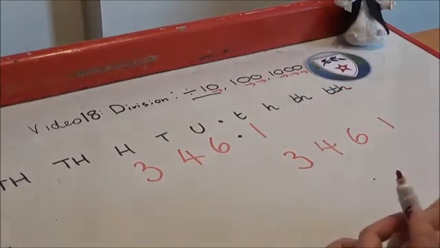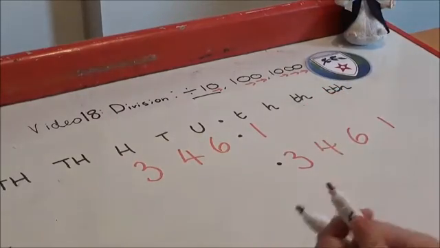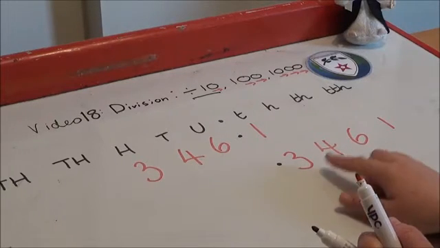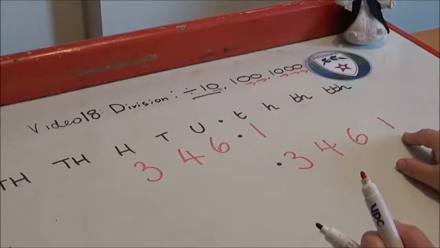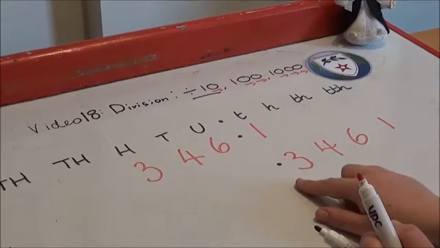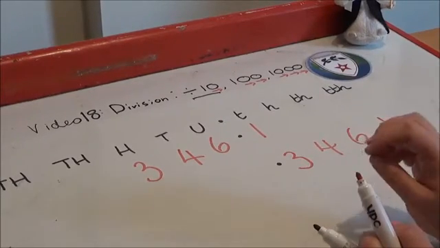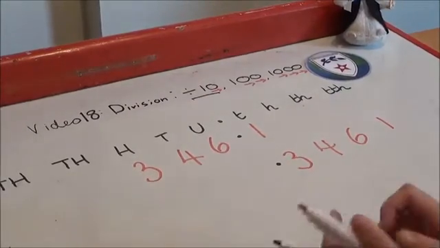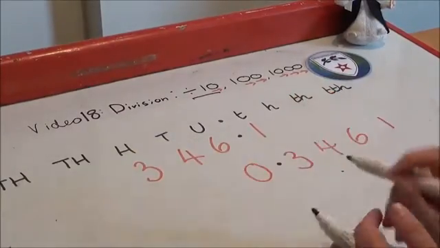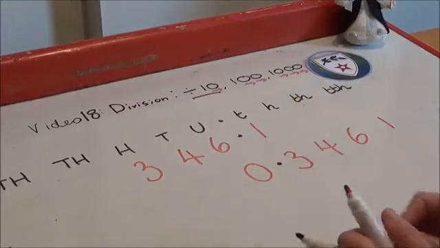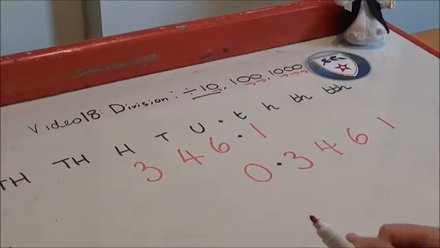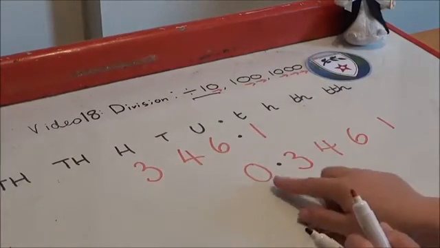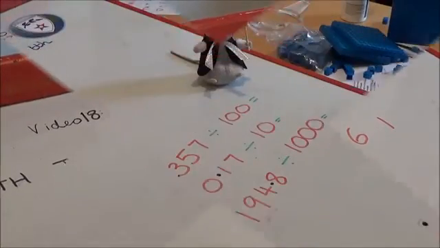Okay, we put our decimal point in the same place, but we seem to have a problem. I said before that I didn't need to know if I had no tenths, no hundredths, no thousandths, no tens of thousandths. That's fine when the number's smaller than 1 unit. But we do need to know if we've got any units. And here you can see we've got no units. So we need to put a 0 in the units to say that we've got no units. This number is smaller than just one unit. So 346.1 divided by 1000 is the same as 0.3461.